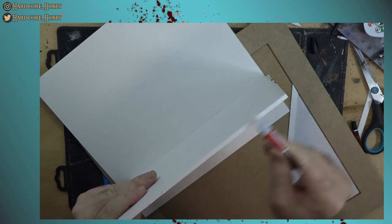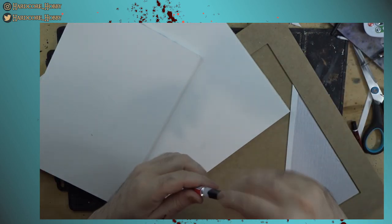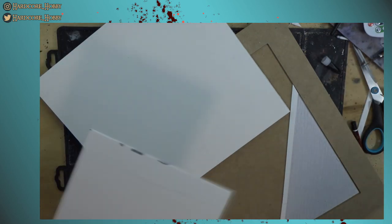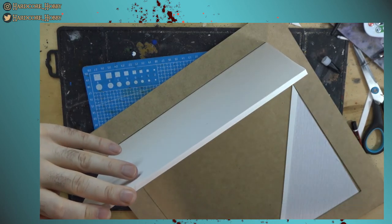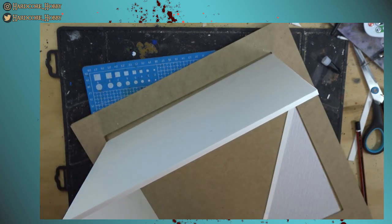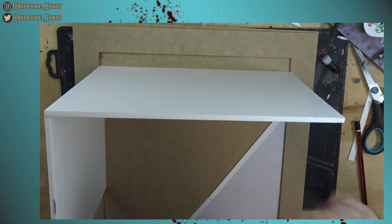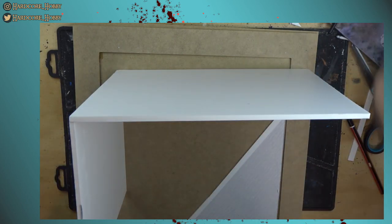Super glue forms a very brittle bond, but it's very quick. I did buy some two-part epoxy to glue this together, but in the effort of speed, I've decided to go with super glue. So hopefully this means the board will hold up to the tournament and beyond. I'm getting the angles right, using the frame as a reference point. I haven't glued it to the board yet, so that I can keep working on the board.